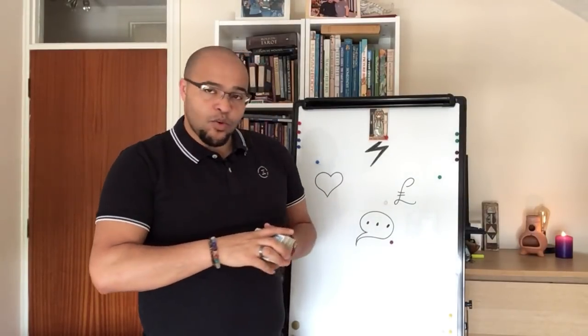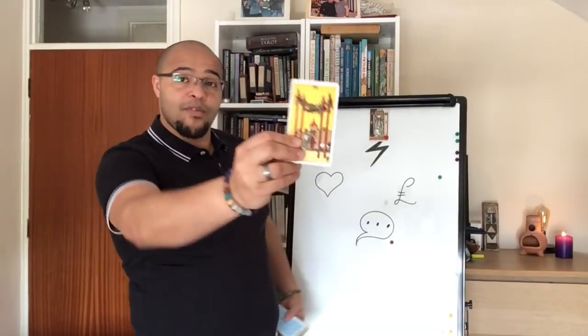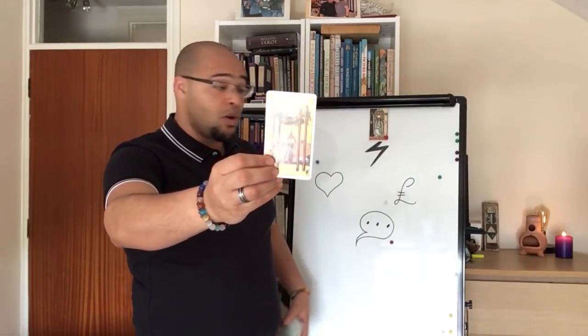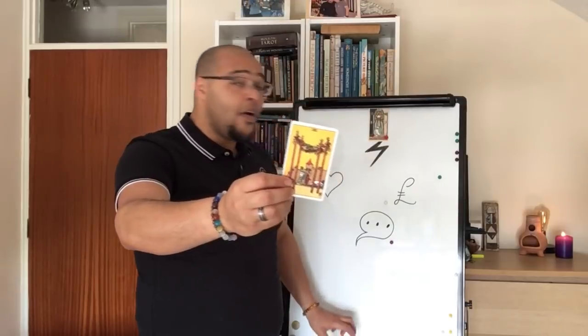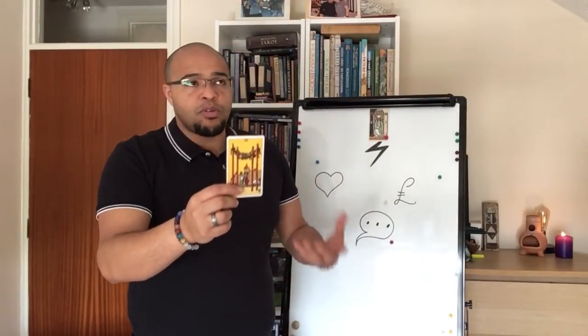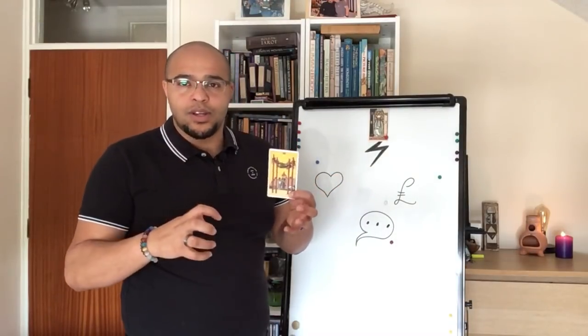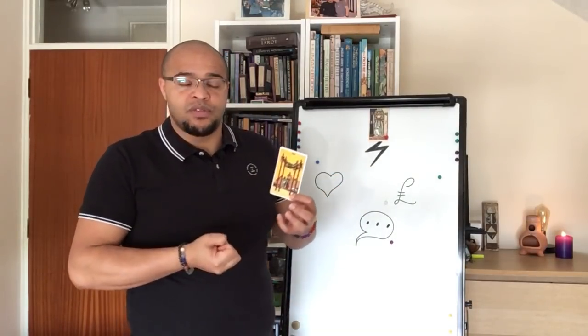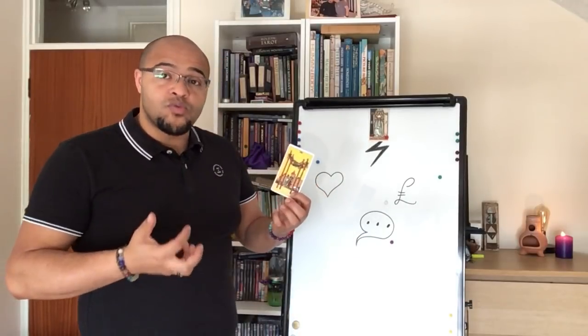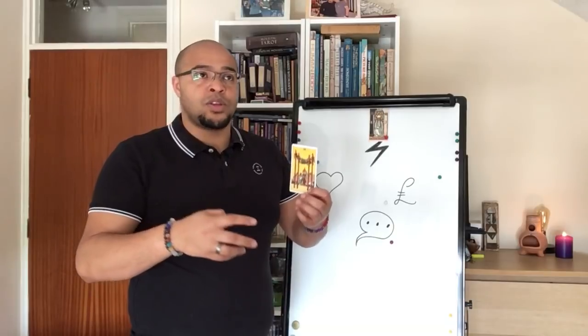In your money and your materials, you have the Four of Wands, which is a beautiful card. It represents celebration. So the number four is the number of Saturn, which is organization and structure, crystallization, attainment, achievement of something. The Four of Wands represents a celebration. So it means that you actually get something. It means that you receive something. It means that you have a reason to celebrate.